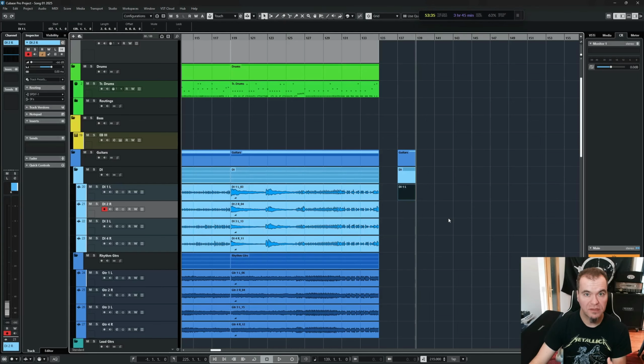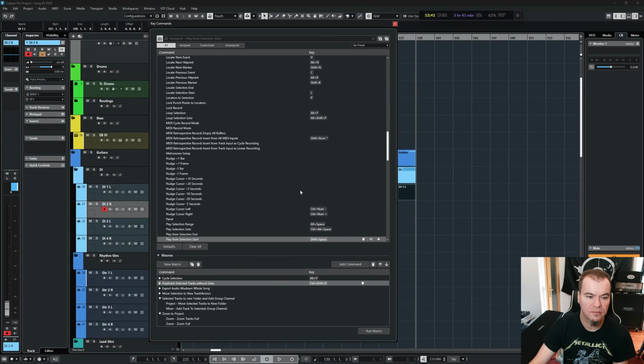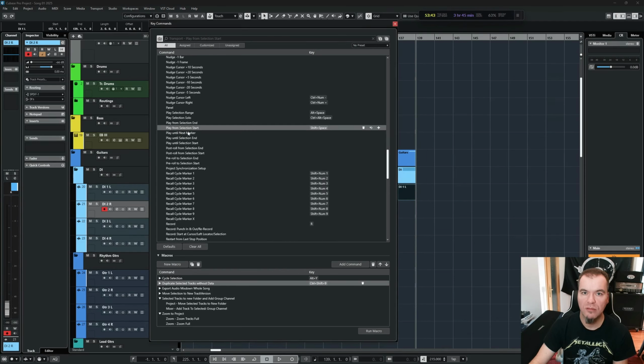And I found another shortcut, so let me show you this. And it is this one. Play from selection start. And this one is not set up by default, so I used Shift and space. I think Shift and space is by default something with the tap tempo feature, and I don't use it that much.